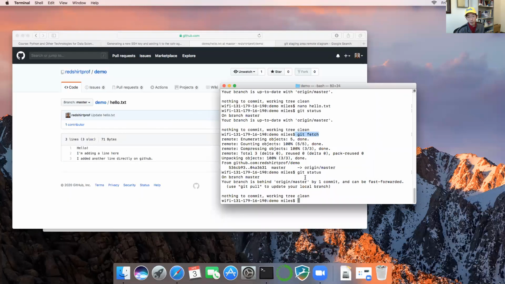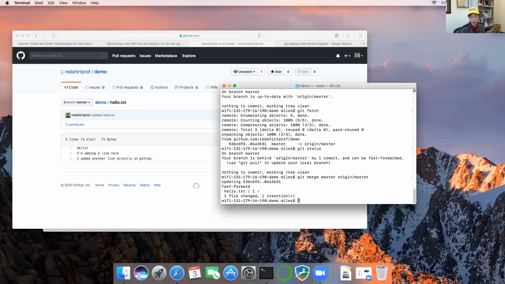So it says your local branch is behind Origin Master, which means the remote repository, the one on GitHub, has a commit that hasn't been updated locally. So we're going to merge our master branch with Origin Master, and it says fast forward.